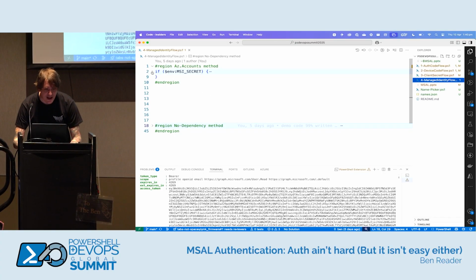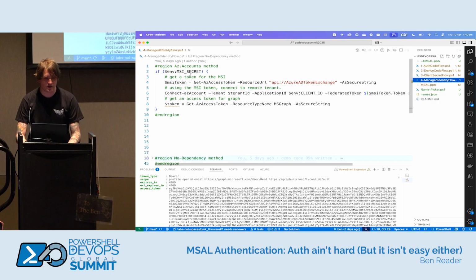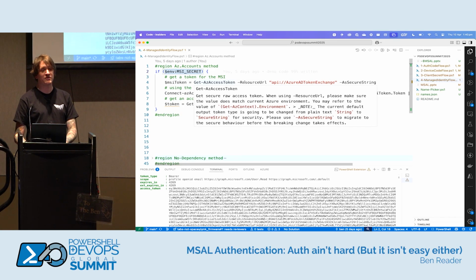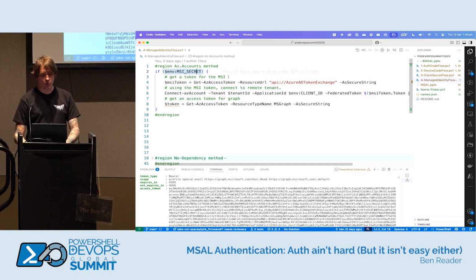Okay, so the AZ account way of working with managed identities is, so first you go into your resource and you say, I would like to use an identity. That creates it for you. Cool. It injects a bunch of environment variables in the thing that you're working in. In this scenario, we're looking for an MSI secret, which is just a managed system identity secret. We then get the AZ access token using, where am I?